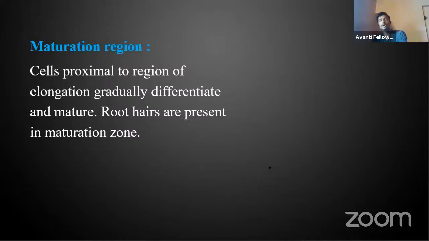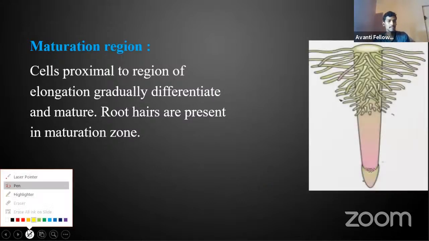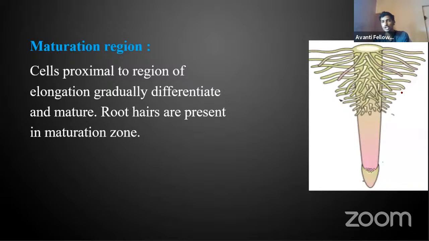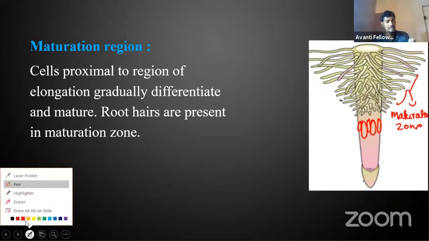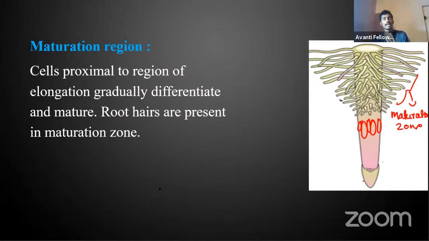The last and important zone is the maturation zone. So what's the meaning of maturation zone? This particular zone, we call it the maturation zone. Remember, in the elongation zone, the cells are elongated. They are in G1, we can understand that. But they can be converted into some other types of cells, right? In the maturation zone, they will reach a particular kind of cell, depending on the ability.